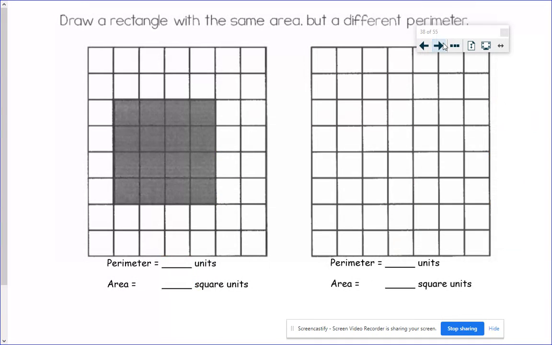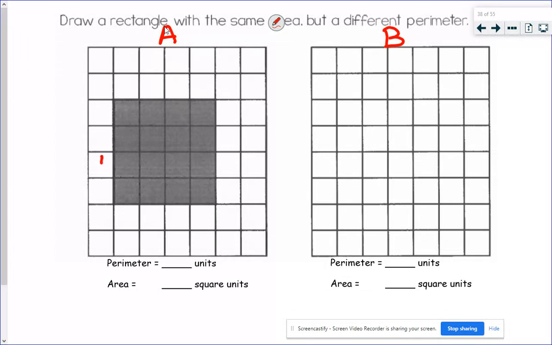All right, you try this one. We got to find the area and perimeter for the rectangle on the right. We're calling it rectangle A for you to be able to figure out what measurements you would use for rectangle B. Pause the video and see if you can figure that out and then check back with me.